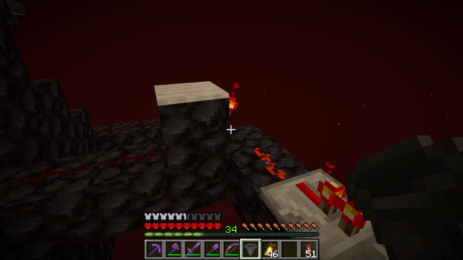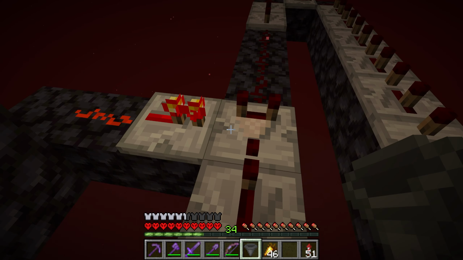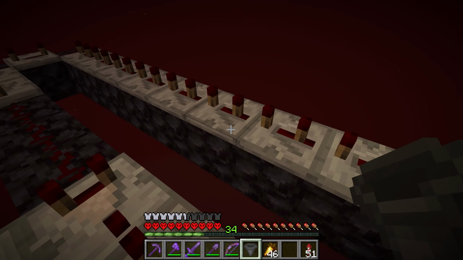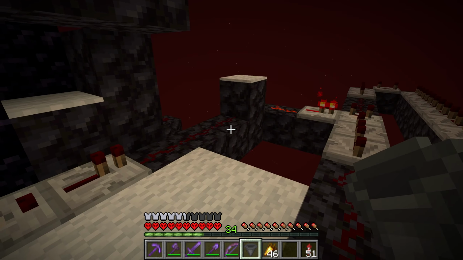If there's nothing in that dropper, this mini circuit here is active, which means that because of the positioning of this repeater into the side of this comparator, it shuts this signal down. The cycle stops. That's how that works.